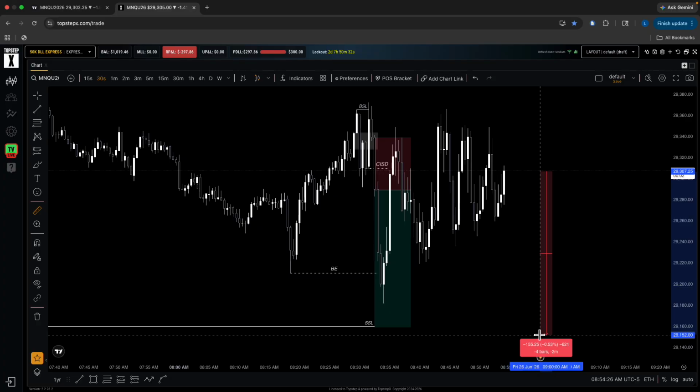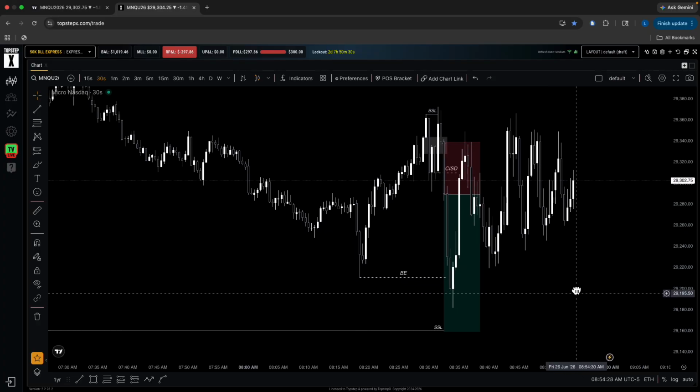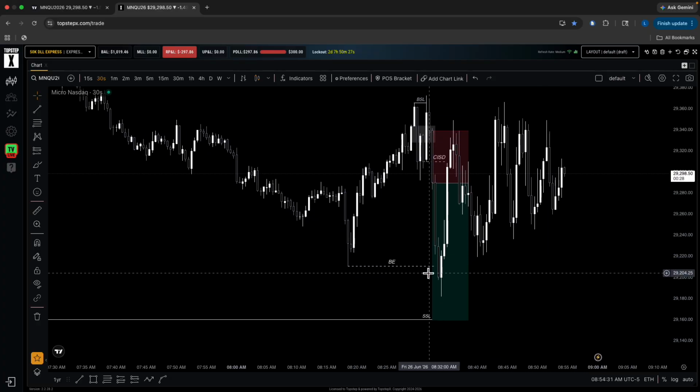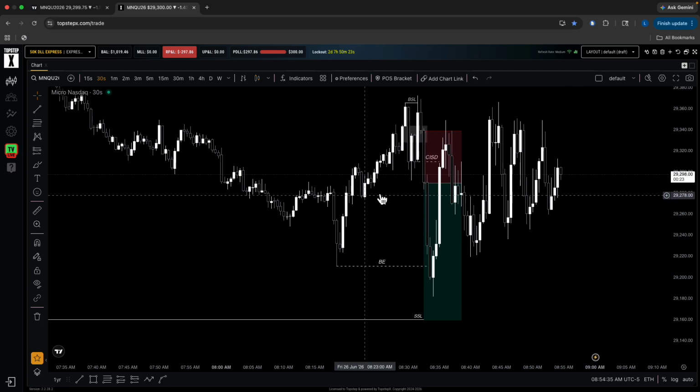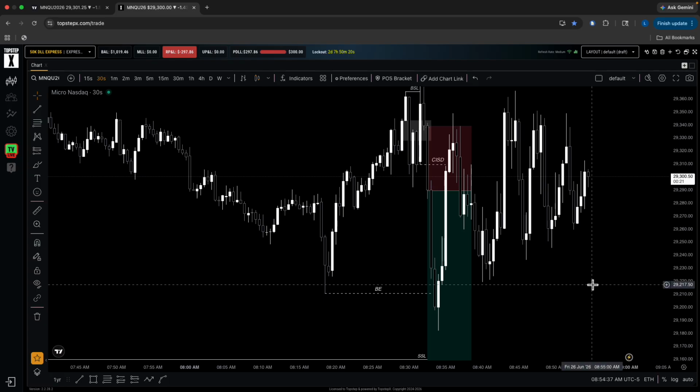So, I mean, it'll probably just be some random move later on in the day that ends up giving us that move lower, or we'll just end up generating sell side for a future move lower, like next week or whatever. Who knows? But yeah, that was kind of today's trades.